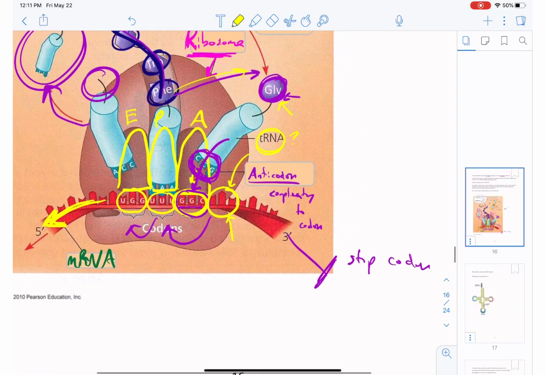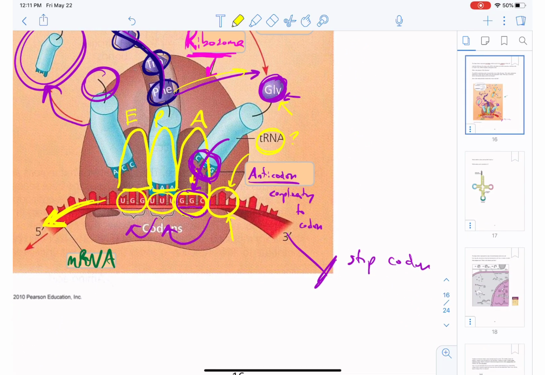And again, the mRNA keeps moving through the ribosome, and amino acids keep being added on individually until you get to the stop codon on the mRNA molecule. And for a process like this, I can kind of explain it on this figure, but it's also really helpful to look at some videos, and there's a lot of good YouTube videos out there, and I have some of those YouTube videos in the lecture material for gene expression.